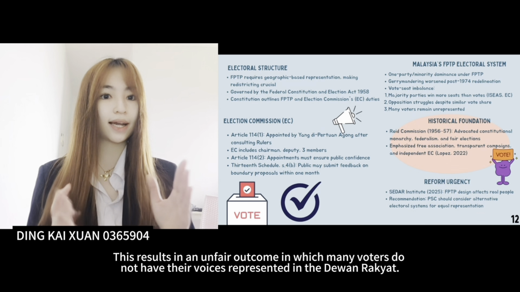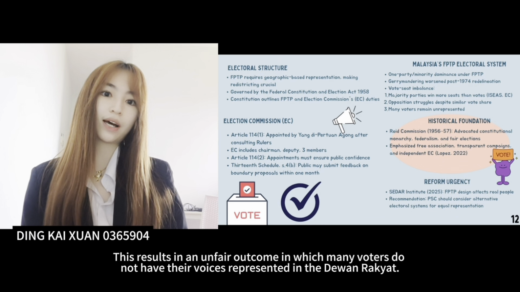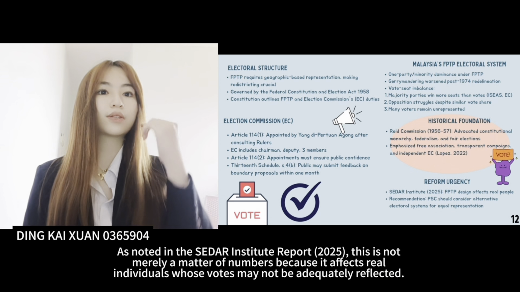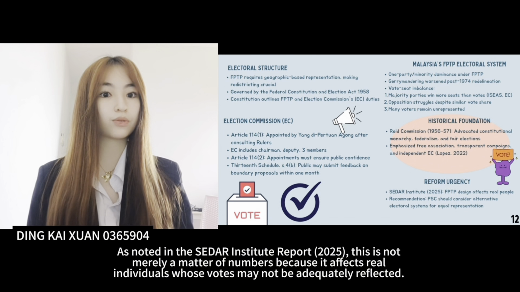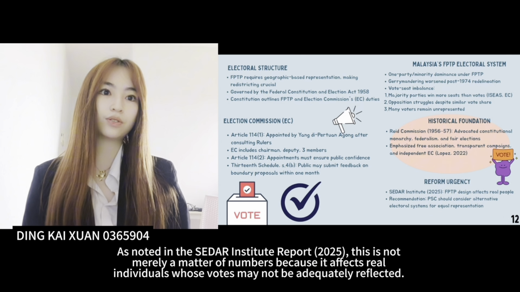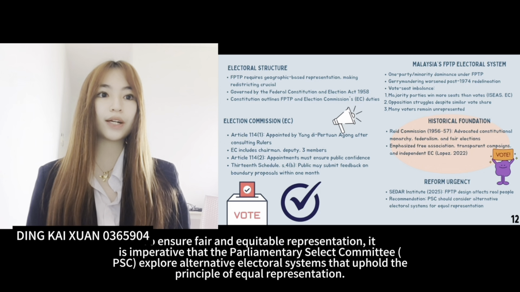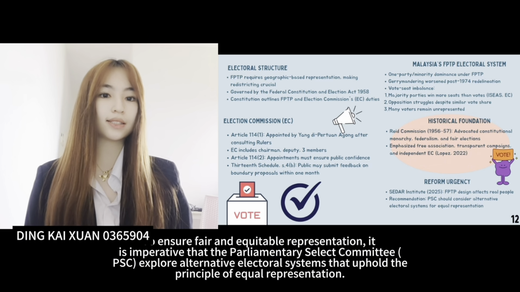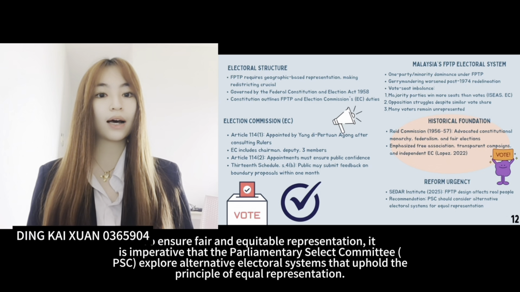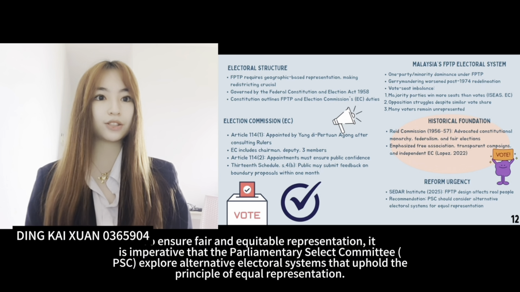So this results in an unfair outcome in which many votes do not have their voices represented in the Dewan Rakyat. As noted in the Sedar Institute's report 2025, this is not merely a matter of numbers because it affects real individuals whose votes may not be adequately reflected. To ensure fair and equitable representation, it is imperative that the Parliamentary Select Committee explore alternative electoral systems that uphold the principle of equal representation.